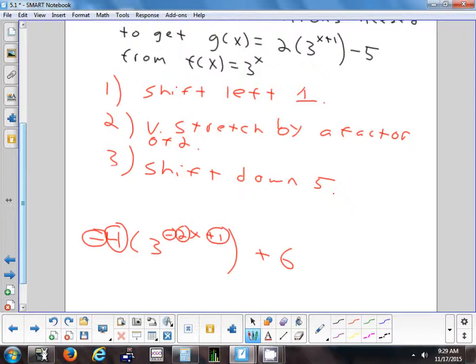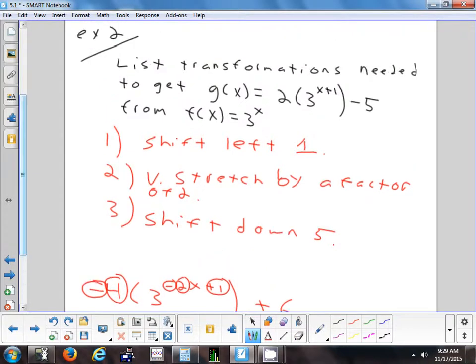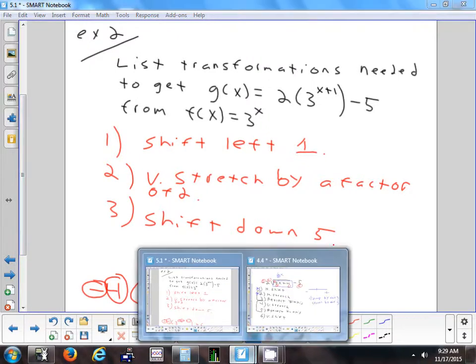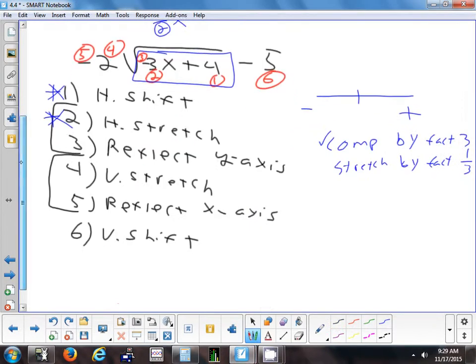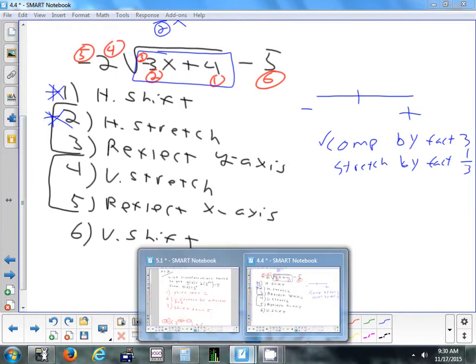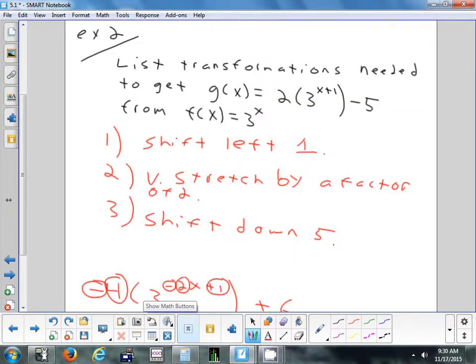Okay, so that example has everything in it. Most likely on a test, I'm going to give you one that's got like 3 things in it, not all 6 things. Okay, questions on that? And it's just a reminder, that's your order. It's exactly the same order in the problem I just did as it is for every function we study all year. Any questions on how we got those?